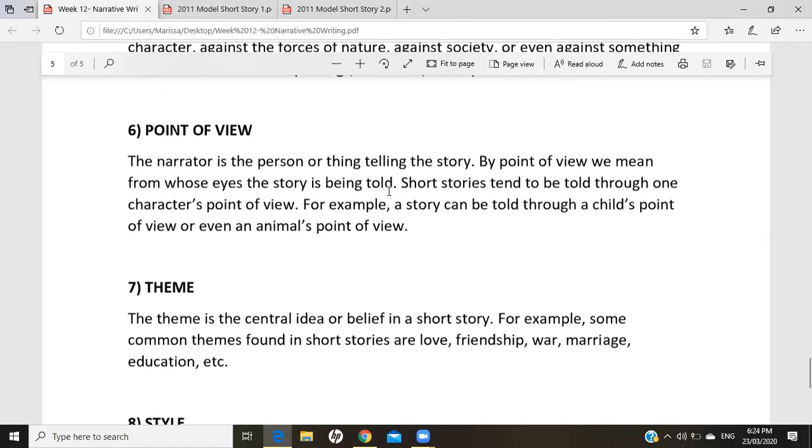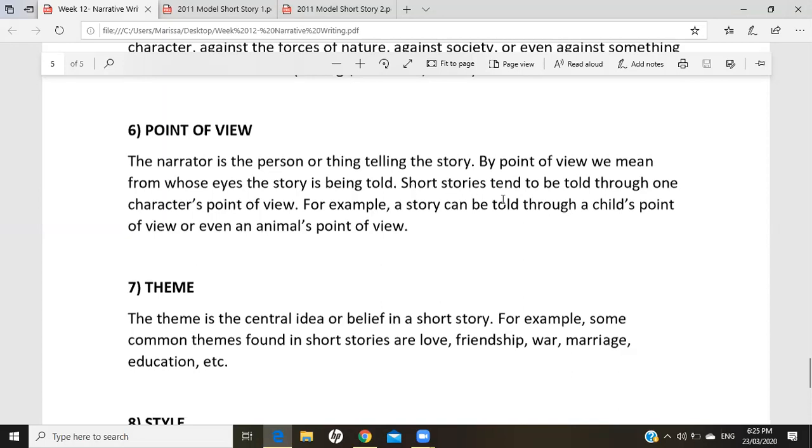And in this case, it could be from a first person point of view. So this is where we use I. So maybe whenever you're saying I in the story, the person who is I, they are the one telling the story. If you're talking about second person and you're using you, maybe that person who is you, they are the one telling the story. Or third person, when you use they or he or she or it, maybe there's a third person who is watching in on the conflict and just describing what they're seeing.